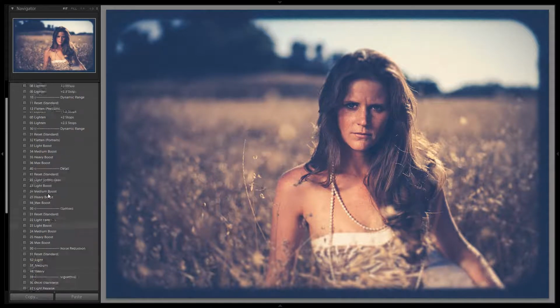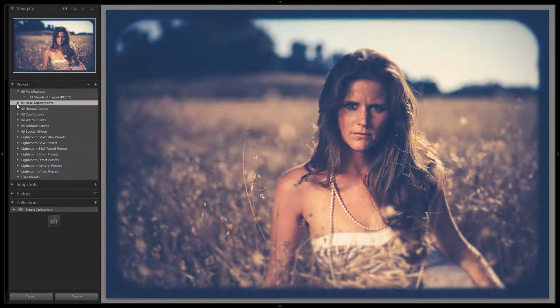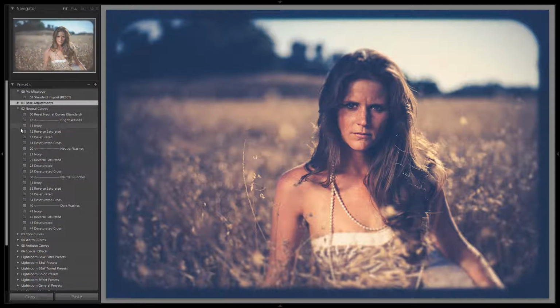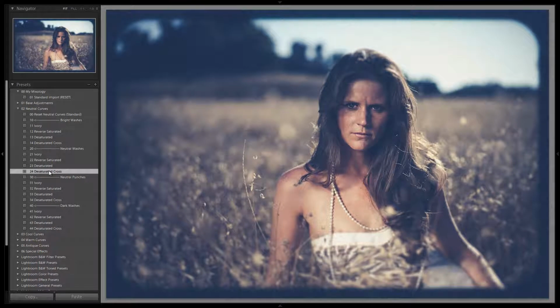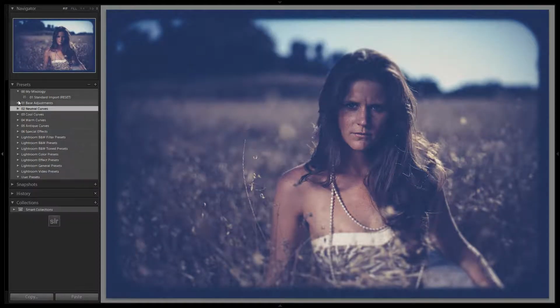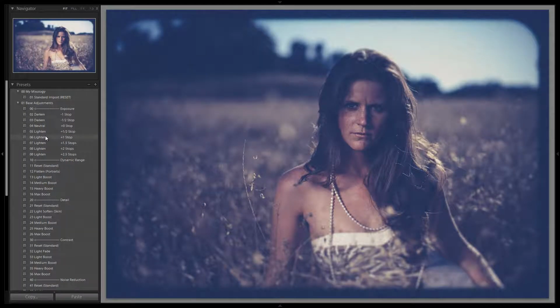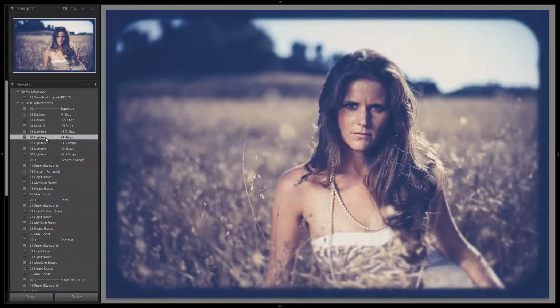Now at any point in time, I can go back and choose another curve. Let's say I want a curve that has some different colors to it. Maybe I want to go with a standard desaturated cross-process look rather than a warm look. Maybe I want a washed out desaturated cross without the brightening. Maybe I want a dark wash and then apply some brightening to it to boost it up. So I'm going to apply that and add a lightening effect to bring up the exposure. Whatever effect you want to create, it's super easy to navigate to it.